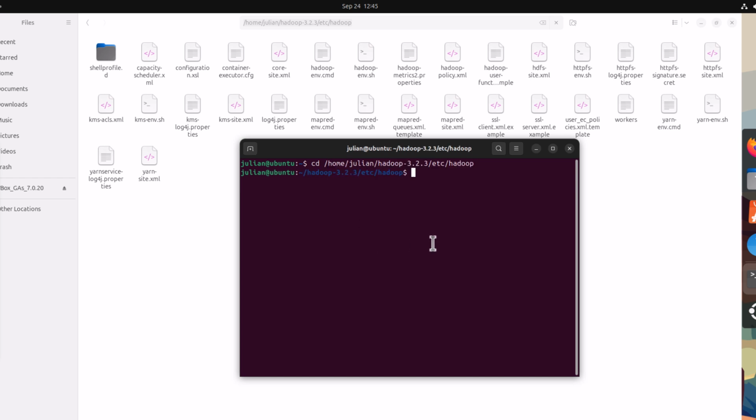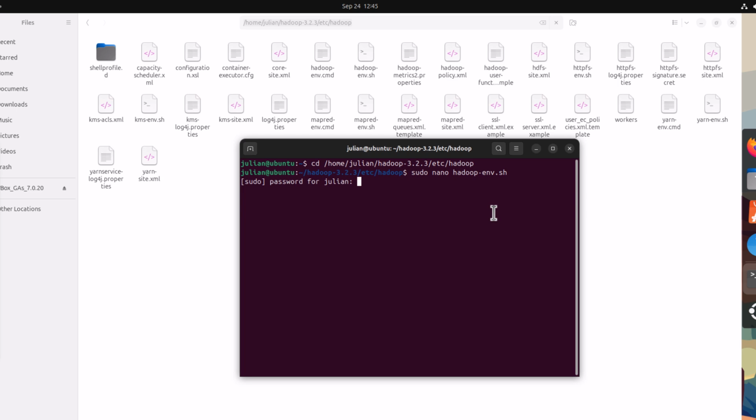Okay. Now type in sudo nano hadoop-env.sh. I press the enter button and type in my password.